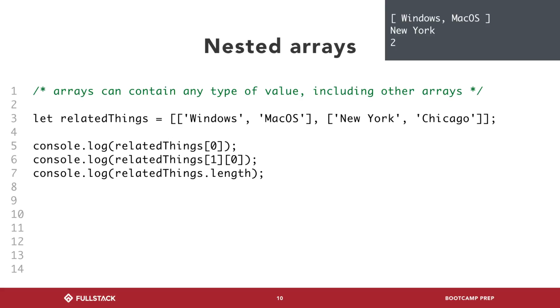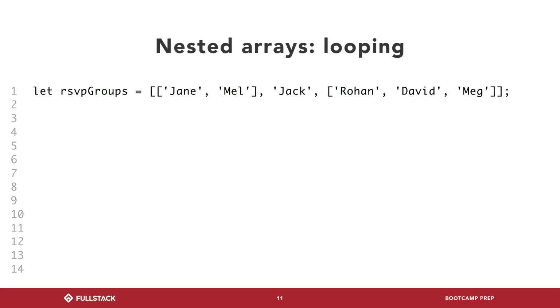So if I look at line 6 here, how I got there is really easy, right? How I got to New York is I went to the related things array, I took the second element from that array, and I took the first element from that array, right? Related things 1, 0. I now have a very clear path of how I got from this entire outer array to just this New York string. And I can do this for any element that I want inside this array because, once again, the whole point of an array is that everything can be accessible almost immediately if you know the position or the order it's in.